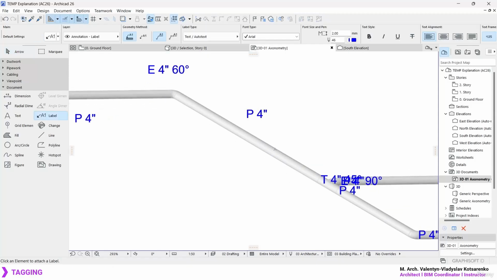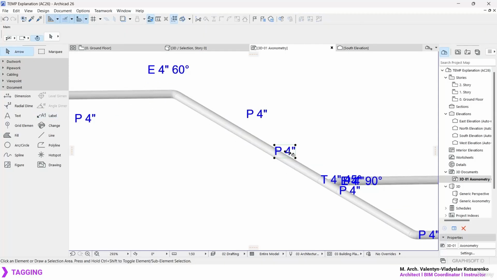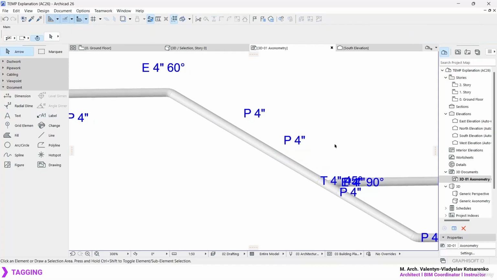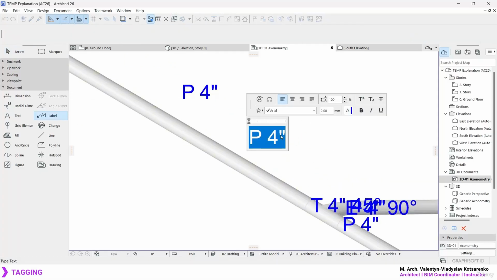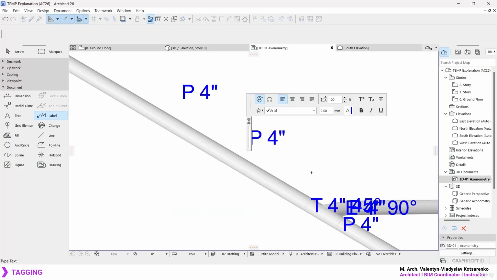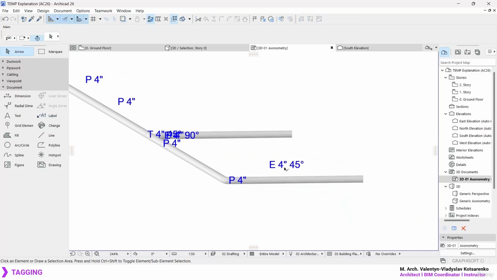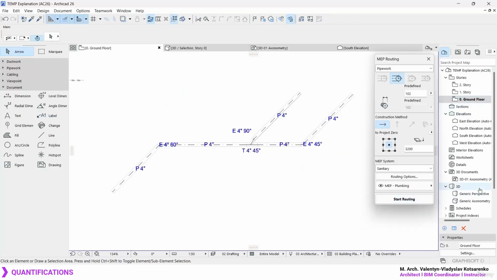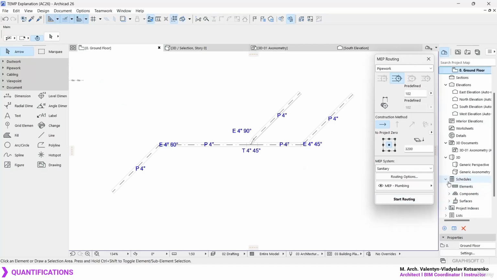You could try to extract maybe another type of parameter for your pipe, but if you activate the tag tool and try the auto text function, it's possible that it's not going to give you parameters for the pipe. So that's something to keep in mind. Most likely you can simply use the ID, and using the ID is my best way to document the facility. Now let's go to the ground floor and comment a little bit about the schedule function.